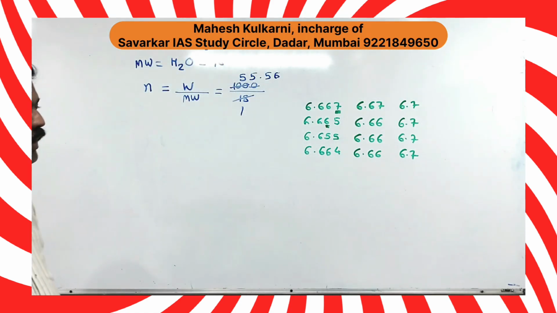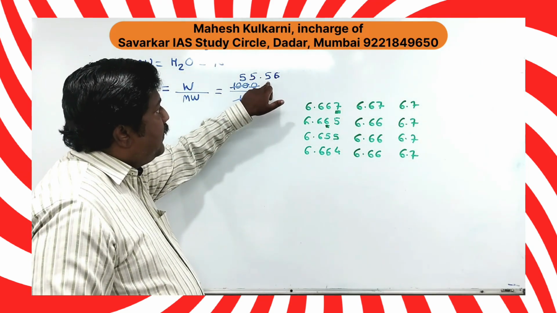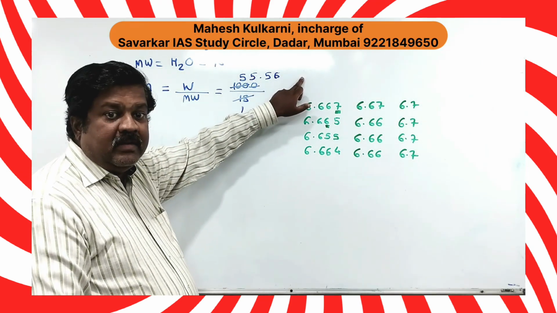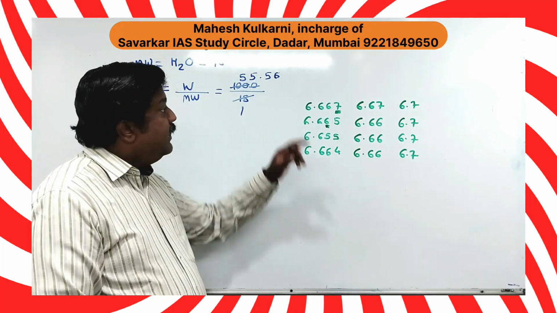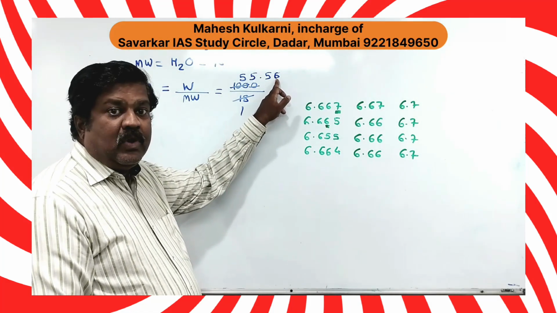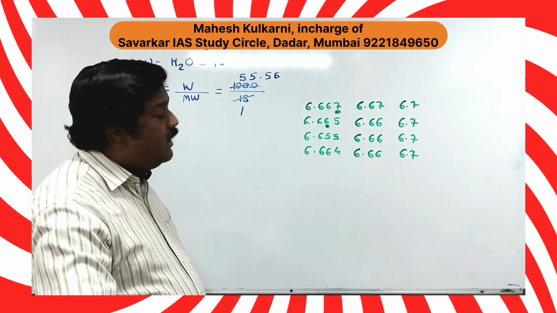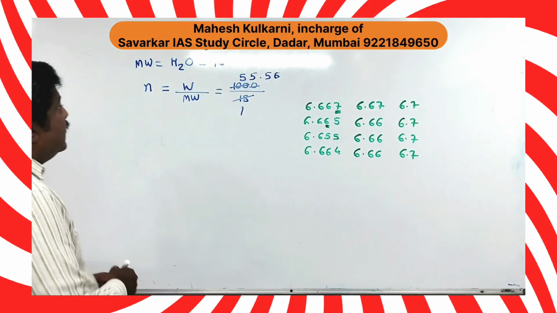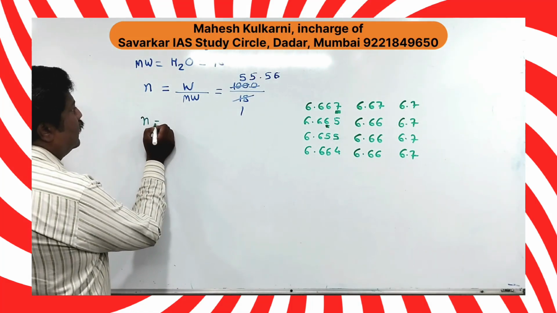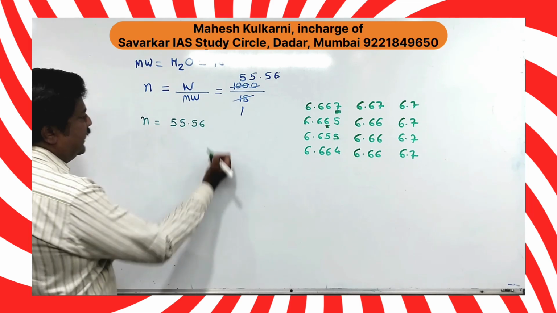You can take it down, for example. According to this, this is 5.5555, where you have to write 5 N number of times. So I will round up and say it is 6, because the last digit is 5. We have to add 1 to the previous digit. And this way we have written here N equal to 55.56.